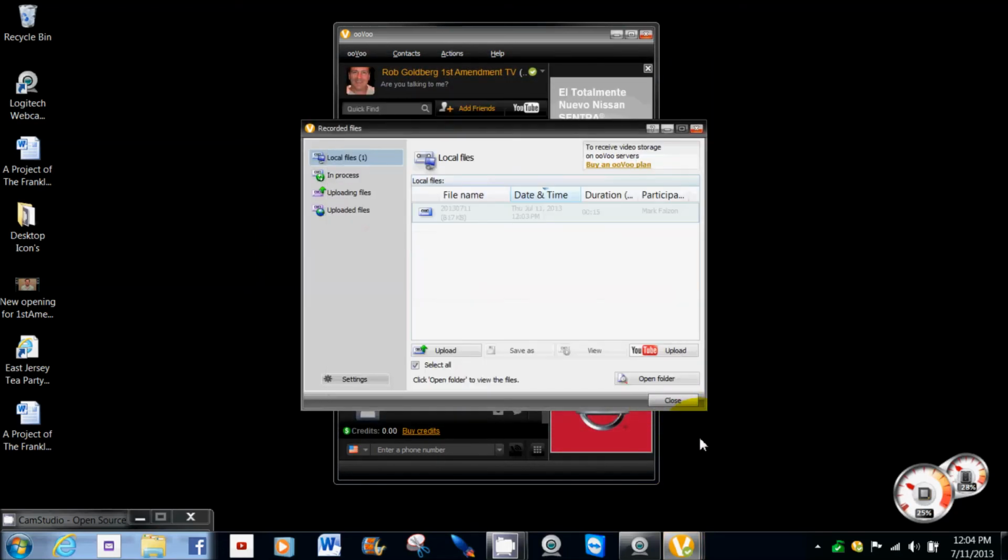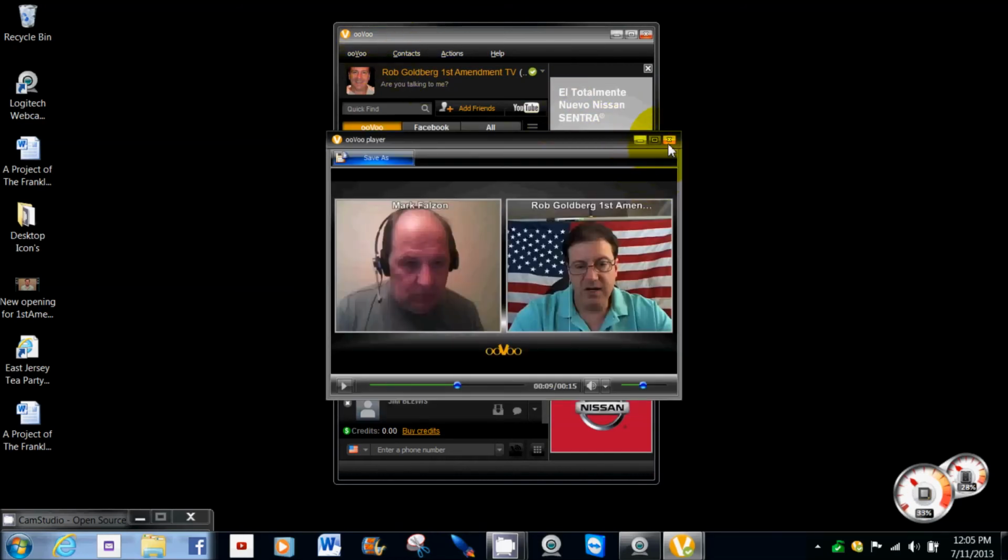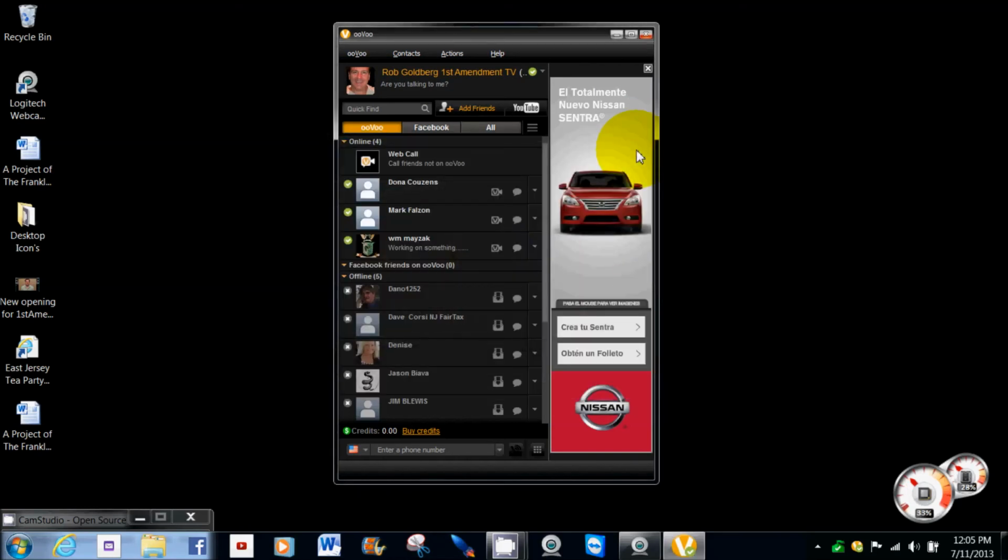It'll load up and save it there. So it's also saved in ooVoo that it's always there. As you see, it's highlighted again. If you were doing something, let's say for your video channel on YouTube, you could load it up to YouTube. So it has a lot of other things here to do. Very easy to get around, a lot of great things to do here. You can send video messages to Mark.